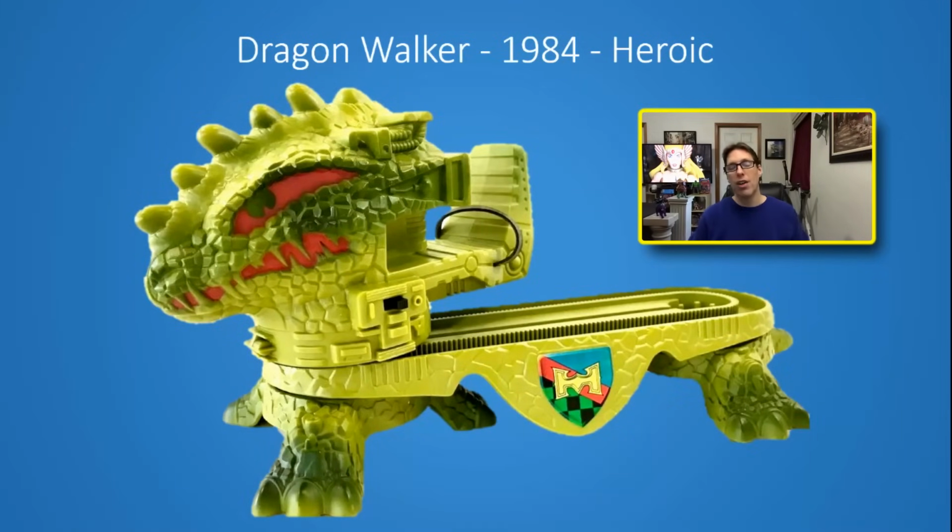Dragon Walker. Now this is kind of cool. The idea is it can actually go over trenches by flinging its legs around, and if you line it up just right, you can actually line up tables together and get that gap to be just right so that it will walk over the gap. And when that happens just right, it's so much fun to watch. Whoop, as it flips around, the weight's transferred, and it makes it across that open gap. If you ever line one up just right and you get it to happen, it's kind of a fun thing.